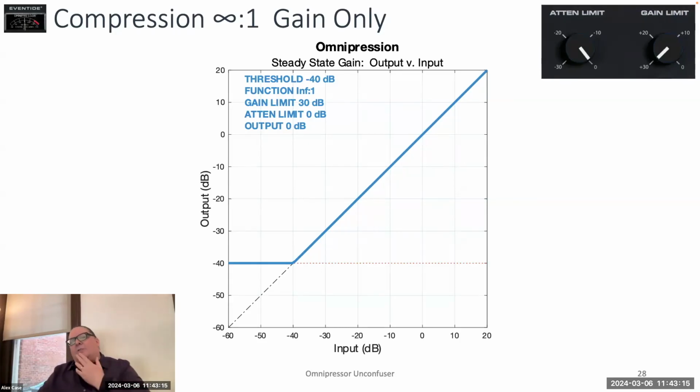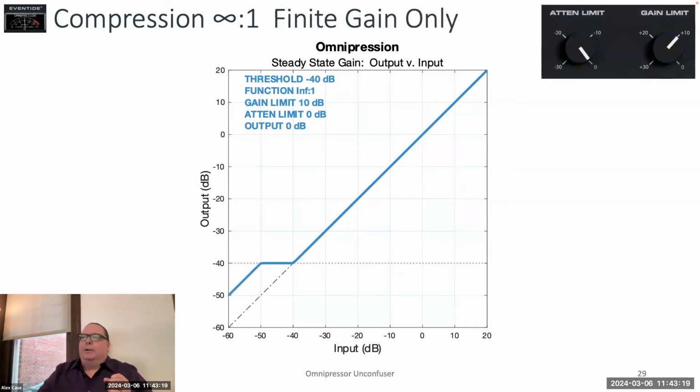And I know what you're thinking, there's noise down there. Adjust the gain limit if you dare, so that you find the part you want to turn up that you like, but don't turn up the unwanted hiss and noise that you don't like. And you'll find, as it's always been true with compression, you could waste a day or two on the snare. With the Omnipressor, we like to think you could waste a week or two on the snare.